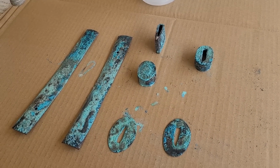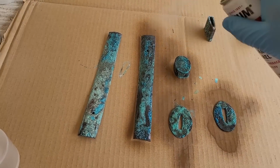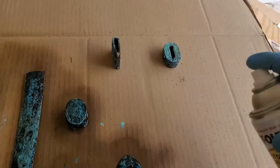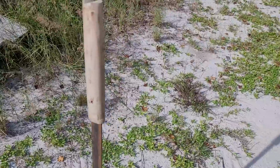This is our final look. And to help seal it and keep it from falling off, I'm going to spray it with some clear enamel, and that will help give it a layer of protection and hopefully protect the sword as well. Since this has salt, I'm not sure if it will over time rust it or not.